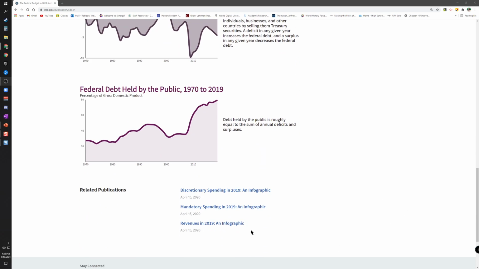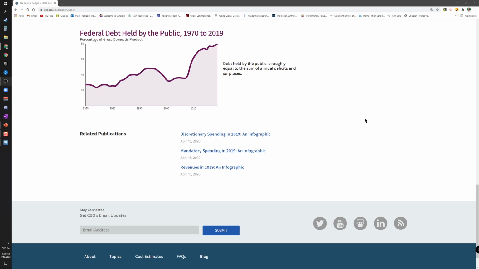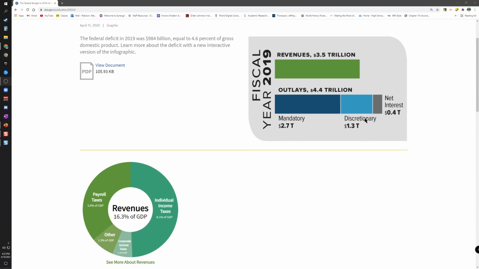This is what the federal debt looks like. Okay, it's going up pretty exponentially right here. Part of the reason why, again, is the Great Recession. Government did a lot of spending during that time. I mean, we're still in Afghanistan. We have lots of things that we've paid for, and continue to pay for. But this is how you get here.